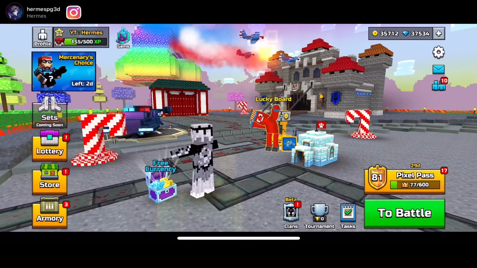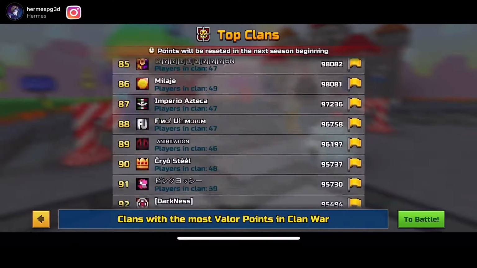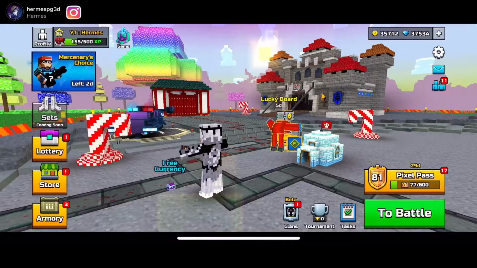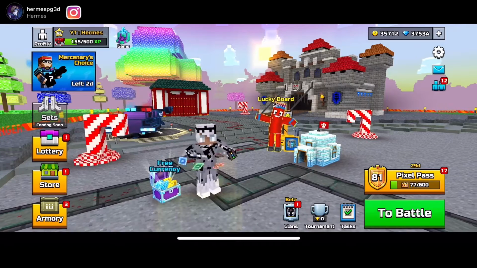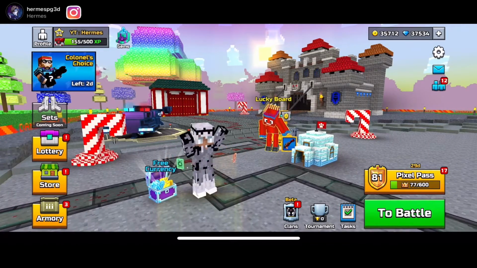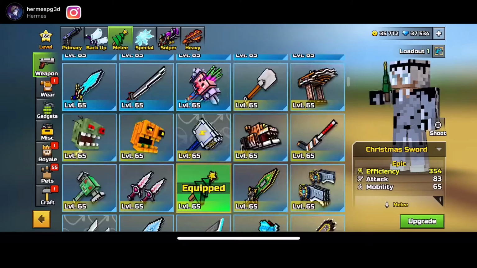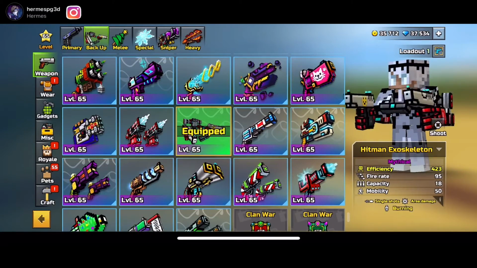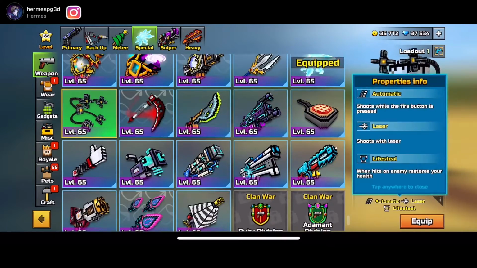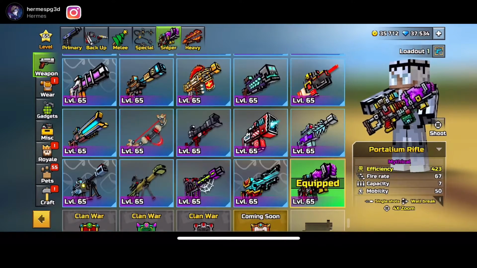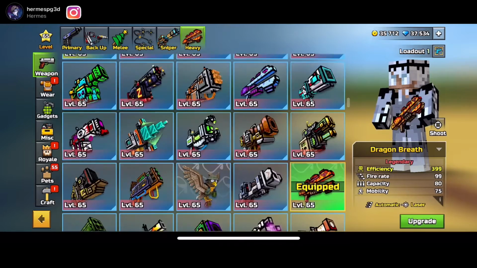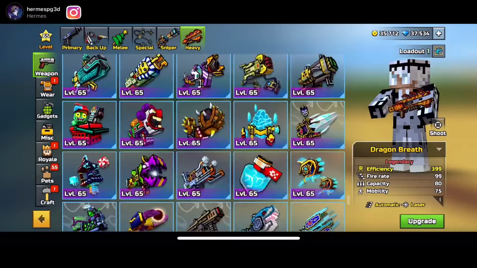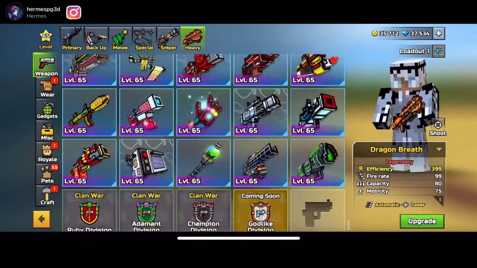All right, so as you guys know, Pixel Gun 3D has only had a login through Android and iOS, all that sort of stuff, right? And you're able to use the Google Play Store, Game Center for iOS, Google Play for Android. But people have been thinking about this lately. I know this has been an issue for Pixel Gun 3D: a universal login. And I think that would be a really, really cool addition to this game.